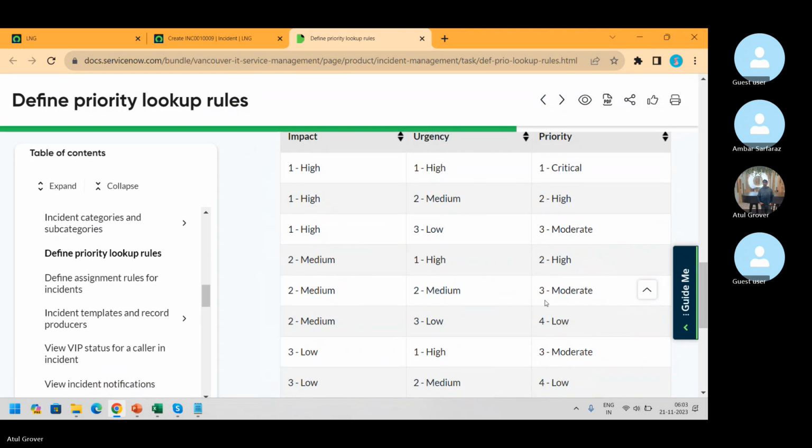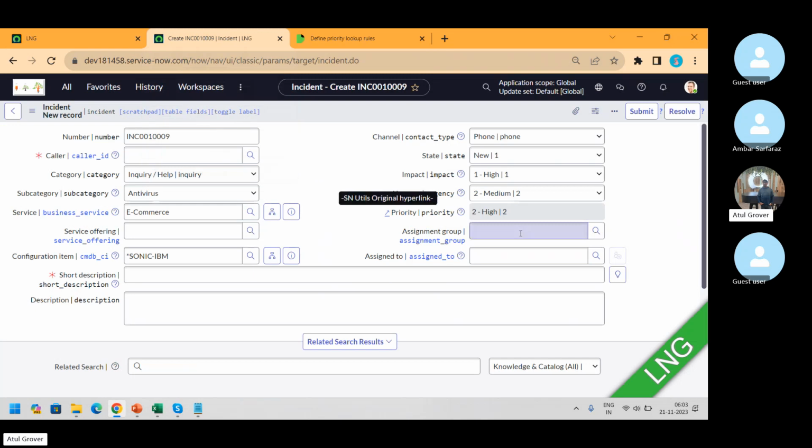If we go with high impact and then priority critical. Priority will be high, medium. So impact and urgency decide the priority. For the customer it is always priority one. My internet is not working, or your internet is not working, doesn't mean that it is not working for everybody. So generally it goes as a P4 in the beginning. Okay, impact 4.